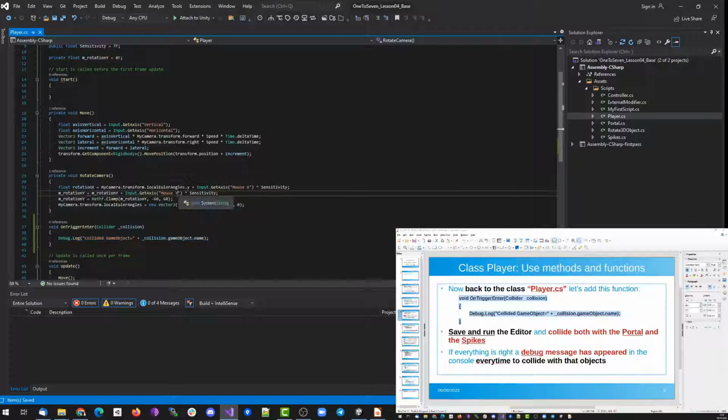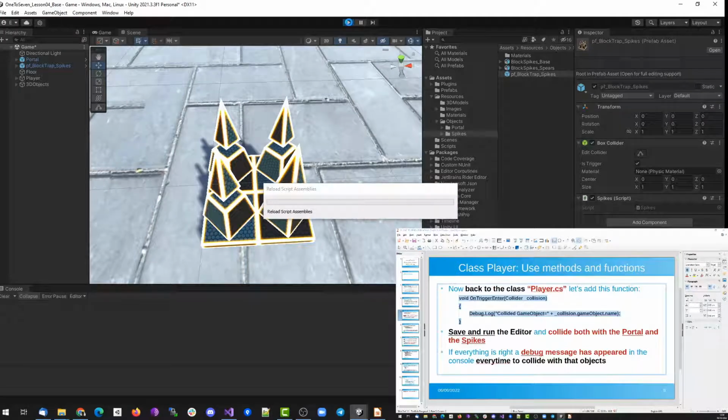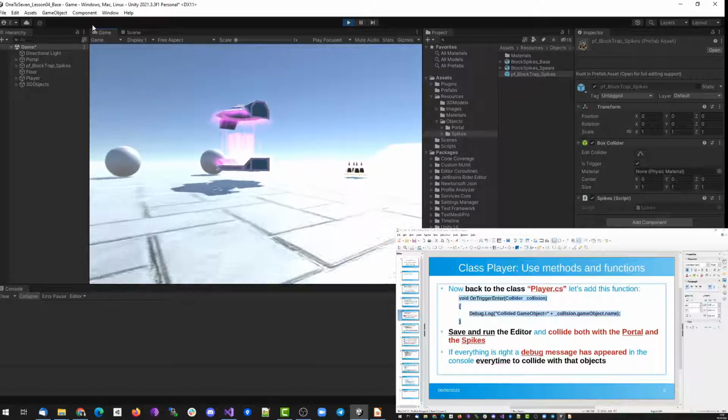So right now, for the sake of testing, save it, and we are just printing a log message through the console with the name of the object that we have collided with, and we are accessing this name through the parameter collision, the property gameObject, and name. If we go back to the editor and press play, we look for both things.